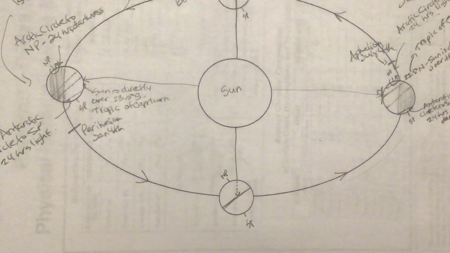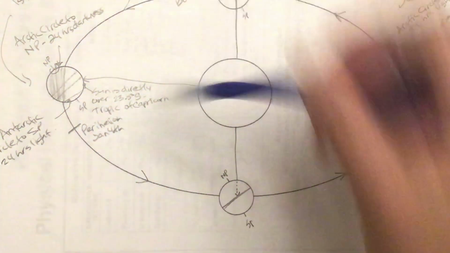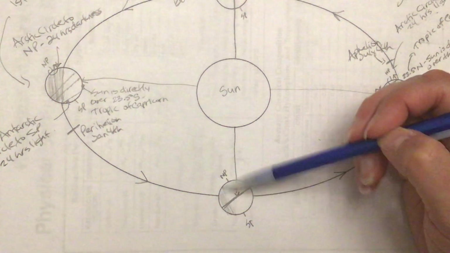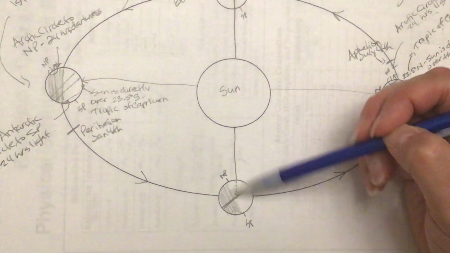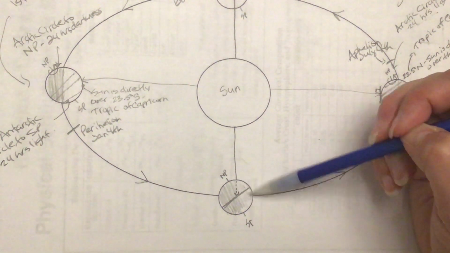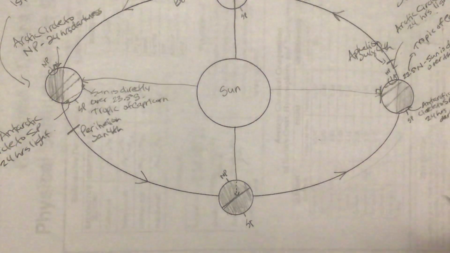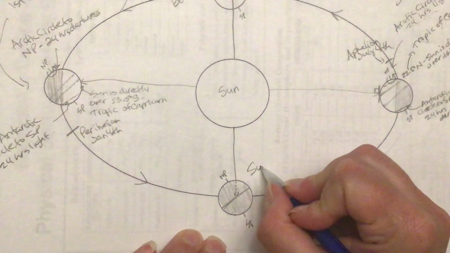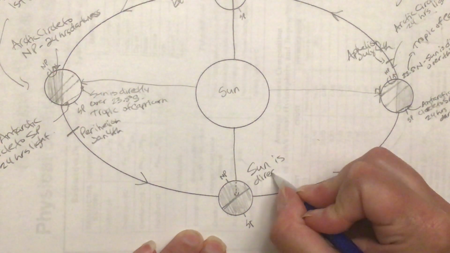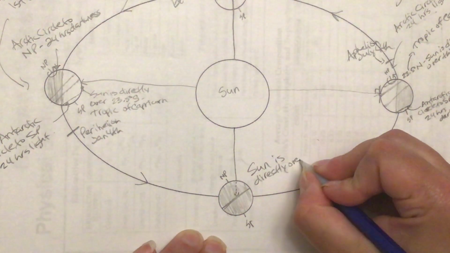Now, what we're looking at is the dark side of the earth because the sun is illuminating the other side. So very, very lightly, I want you to shade this in. So light that you could still see the equator and that dashed line, okay? So here, the sun is directly over, and remember the word for directly over, it starts with a Z. It is at the zenith, okay?